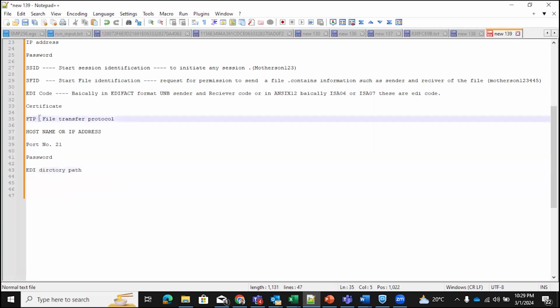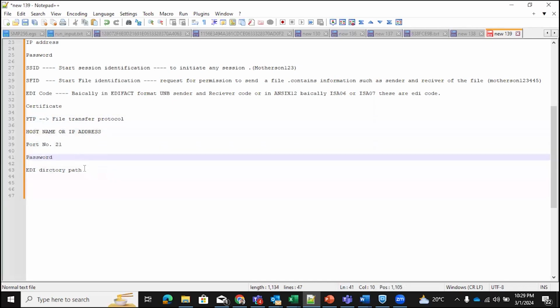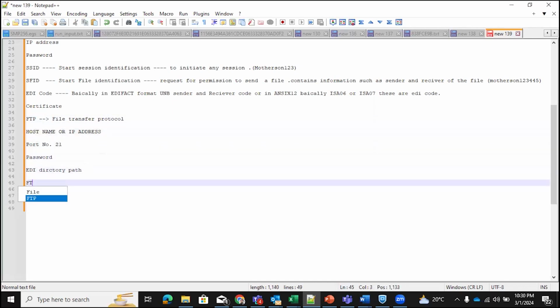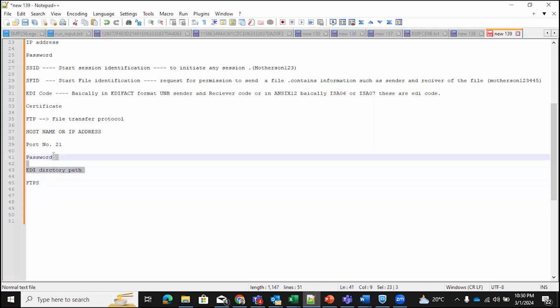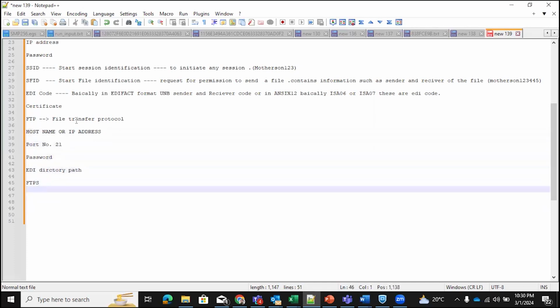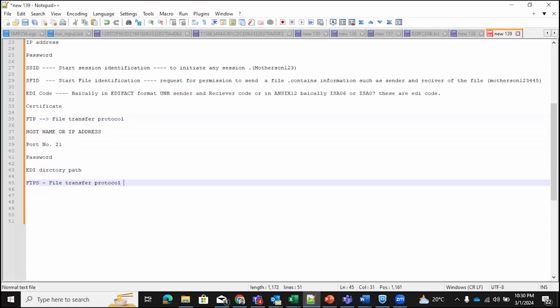So when we are making an FTP connection, we are using these things. And when I am talking about FTPS, there is one connection also called FTPS. This is a secure connection. The full form is the same, but the difference is the secure layer, you can write secure.